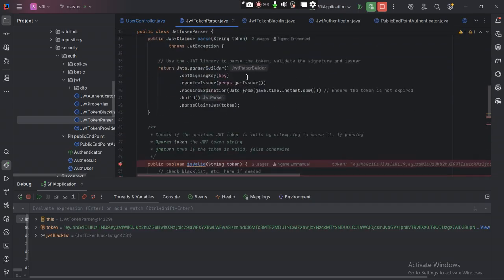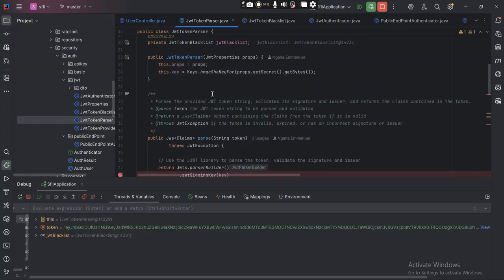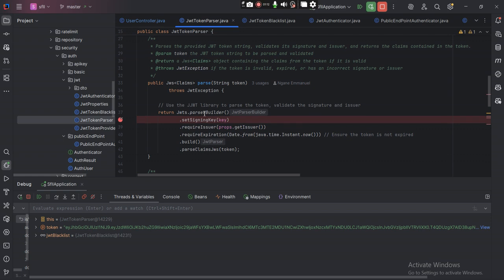So it calls a parse method, and what it's trying to do is check the signature. I said my key is not exactly the same. So the token dot key dot whatever it is.